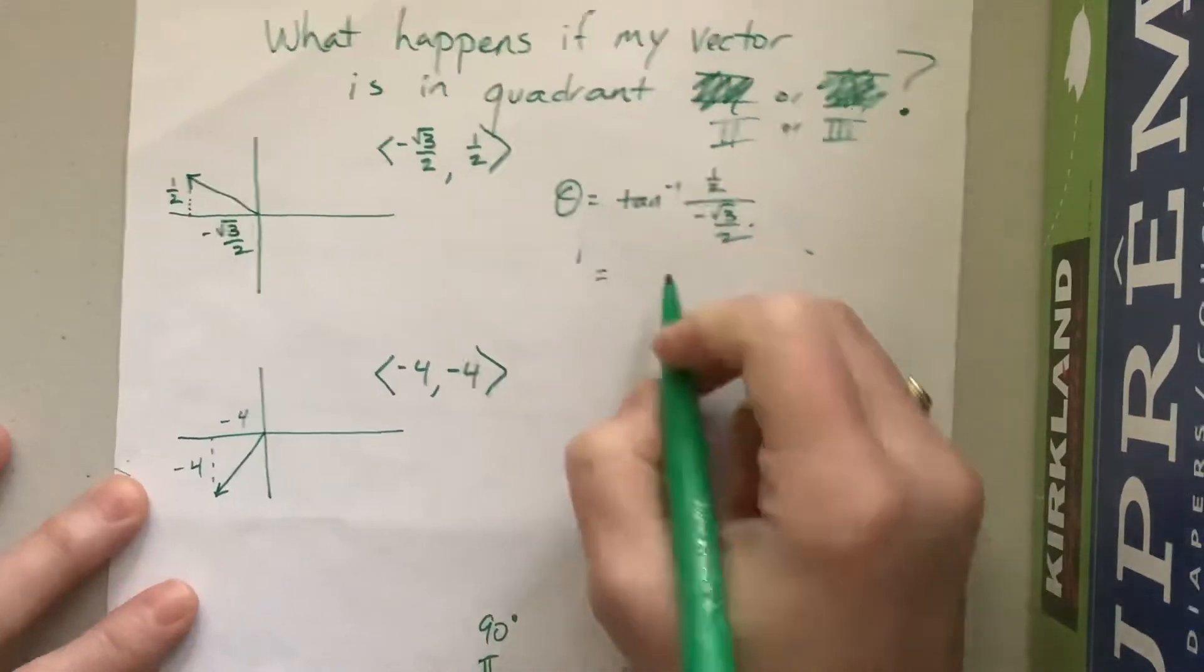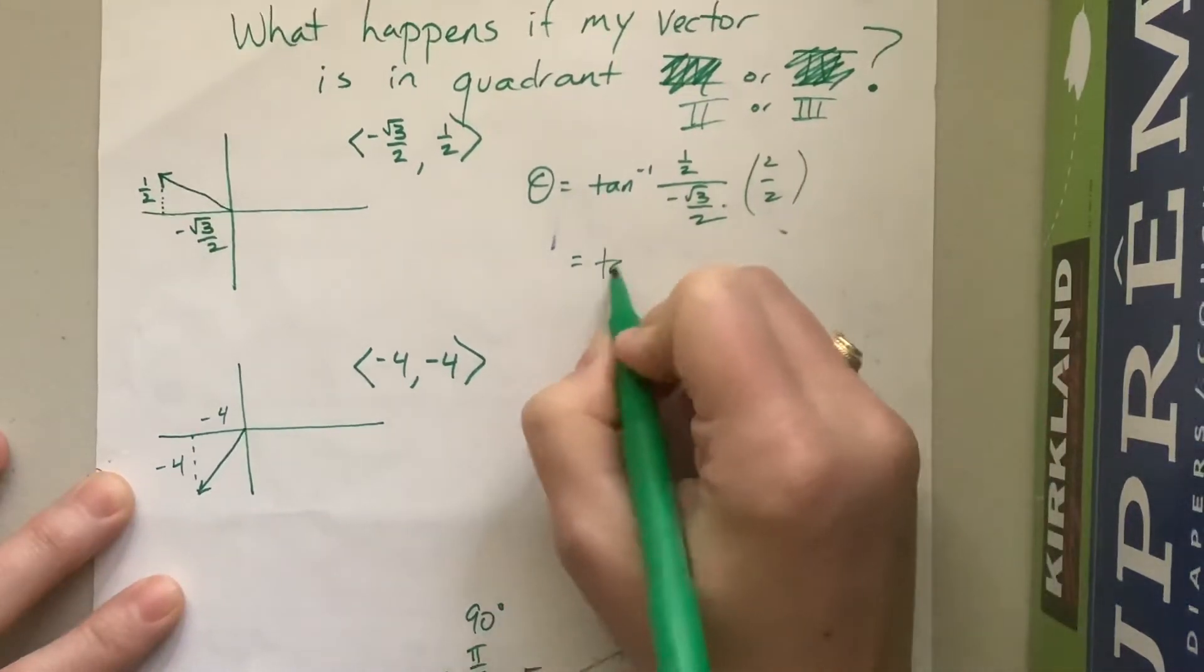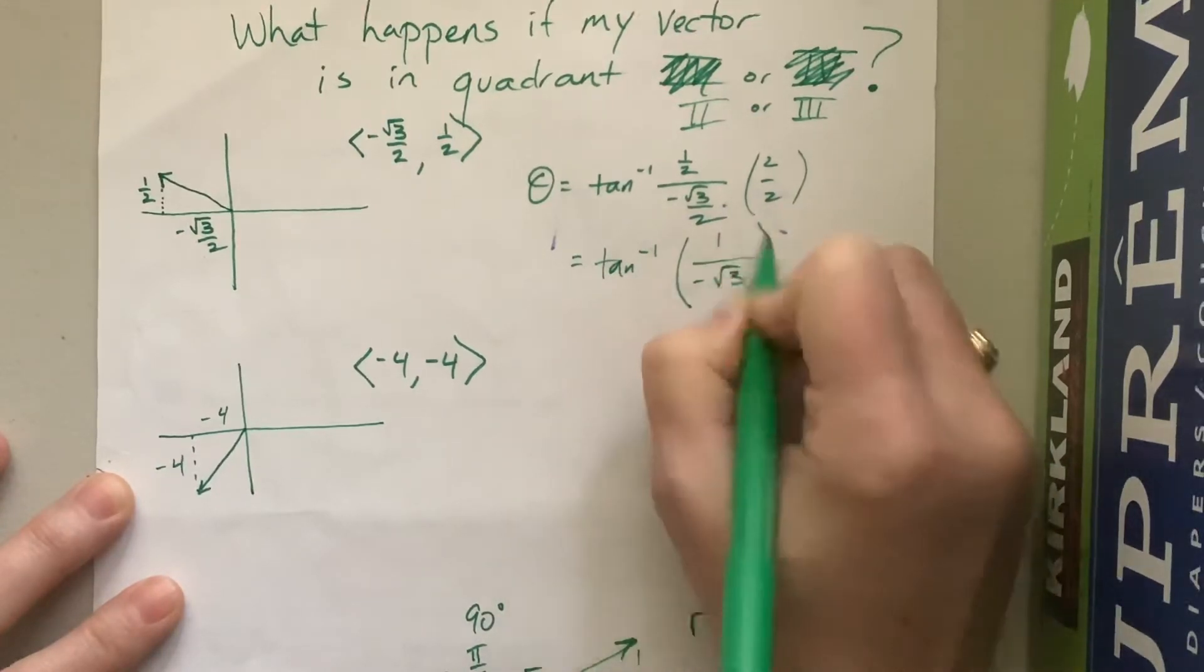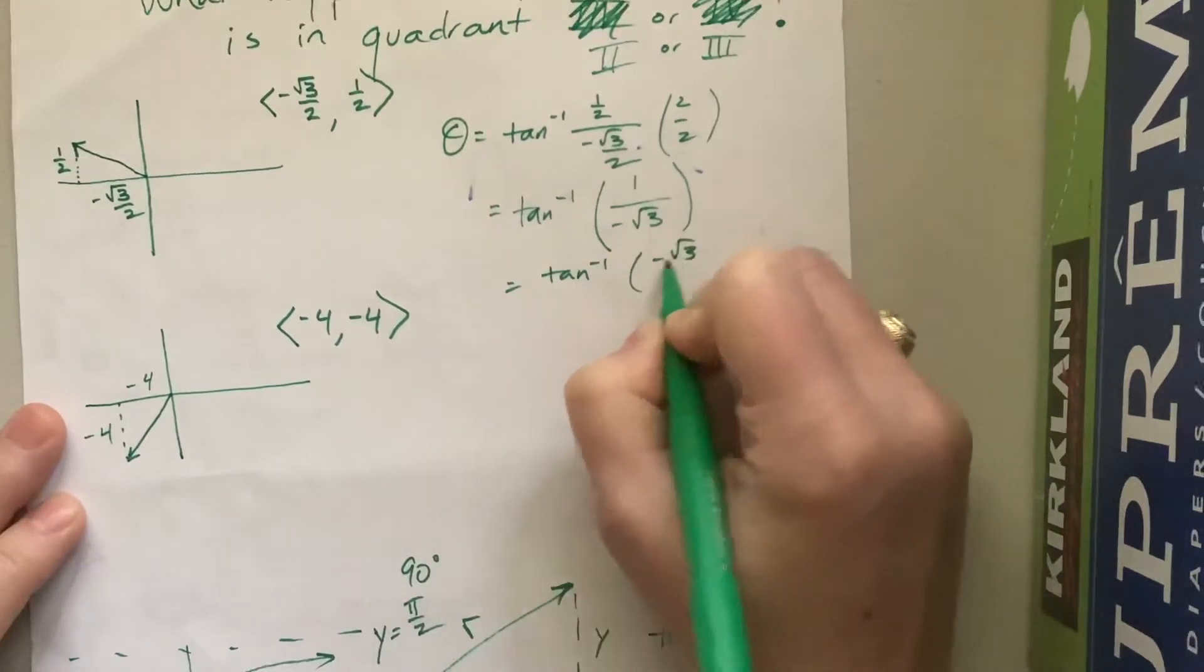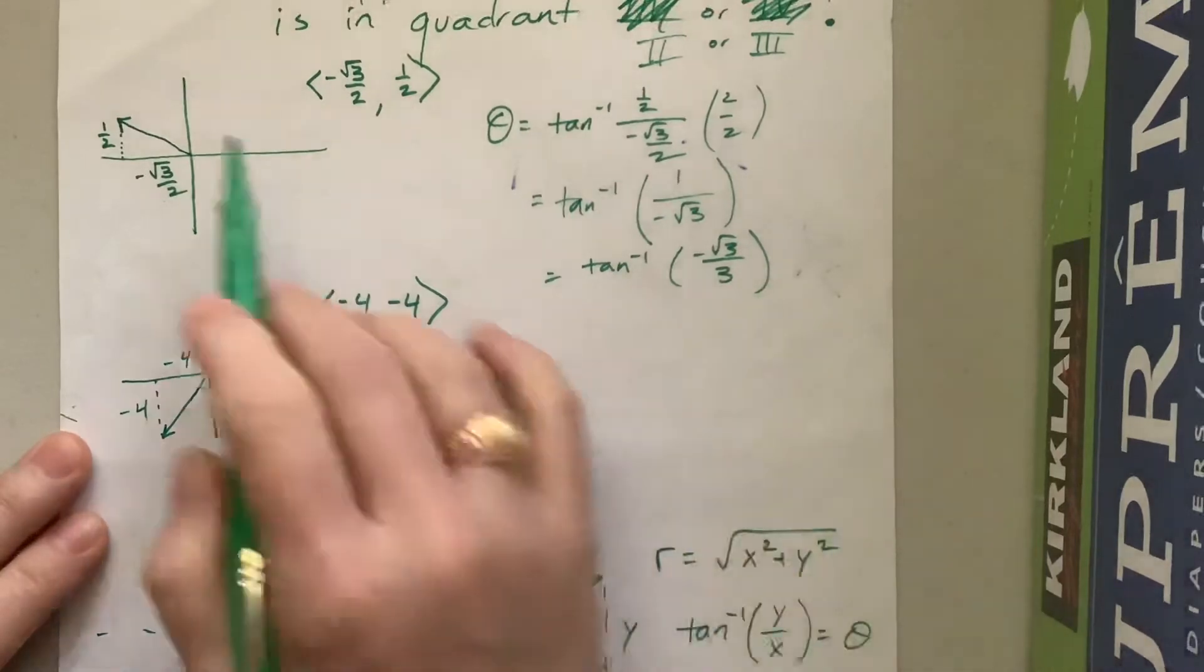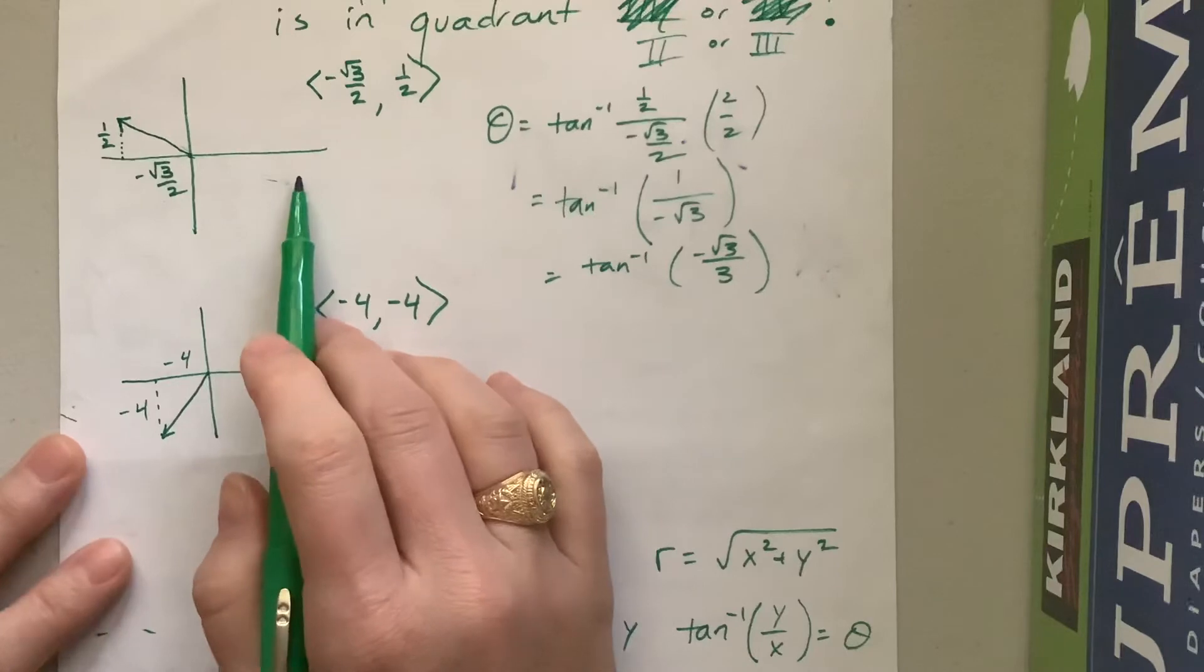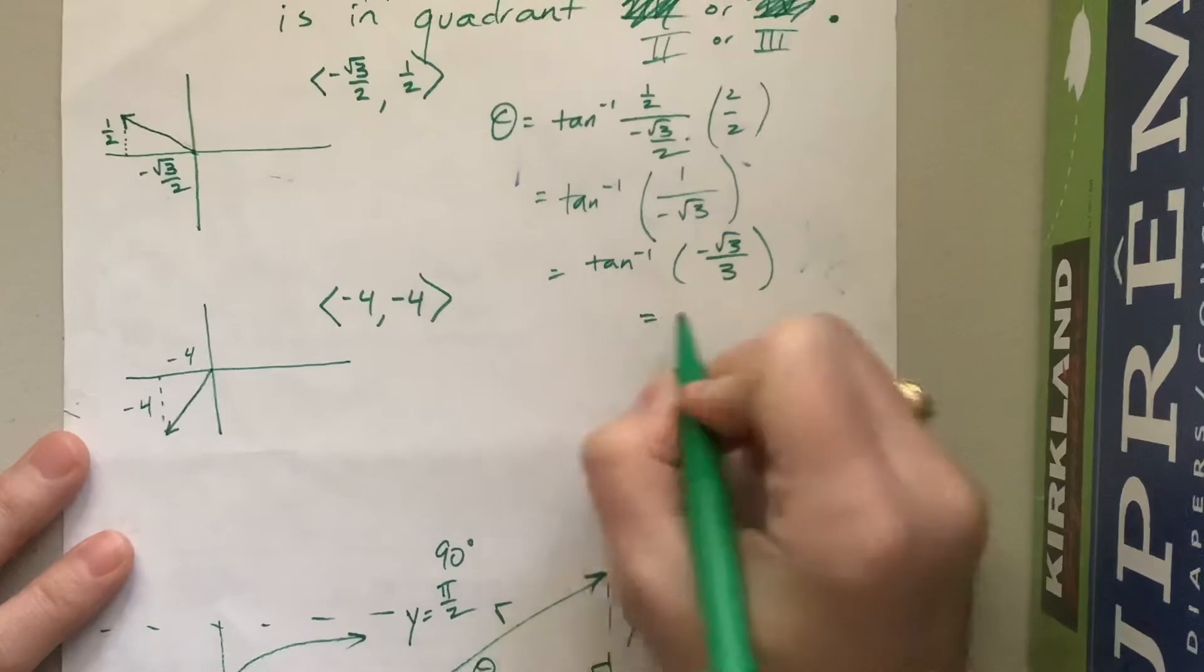Well, I can reduce that, multiply. If I multiply this by 2 over 2, then I end up getting inverse tangent. You might recognize that this is 1 over a negative root 3, which is also saying inverse tangent of negative root 3 over 3, which you knew from the unit circle. And so what this is going to do in your calculator, this is less steep than root 3, so that's one of the pi over 6 family, which is the 30 degrees family. So your calculator is going to tell you that this theta value is equal to a negative 30 degrees.